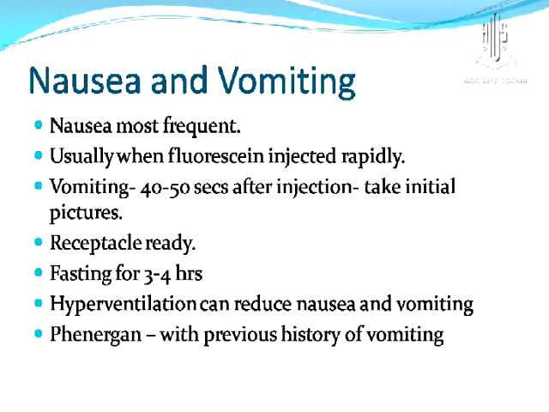Keep a receptacle ready. You could avoid this by keeping the patient fasting for about 3 to 4 hours. Hyperventilation reduces nausea and vomiting. So ask the patient to hyperventilate in this situation. When they start feeling nausea, it generally subsides. You could give some Phenergan if they have a previous history of vomiting. So generally once we have a patient who has this, we just make a note that they have this, so that we could always give this subsequently if they need a fluorescein angiogram.